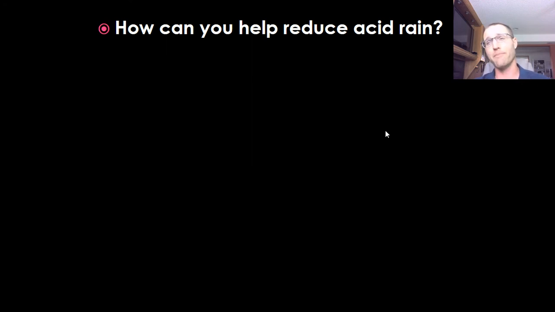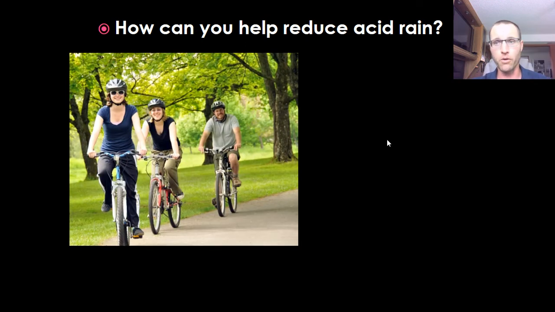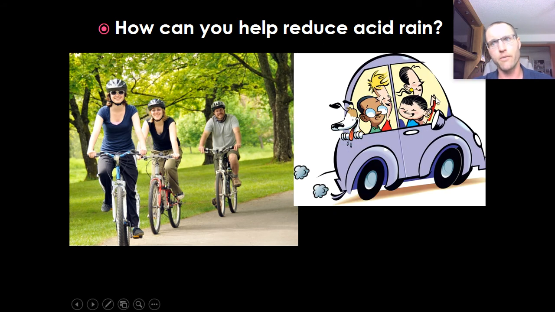So in terms of practical solutions on the back end, not a lot of them. That means that's to come on the front end. And that's where we have to reduce our acid rain. How could you do that? Some obvious ones. Motor vehicles are one of the biggest producers. So you could ride your bike more. Probably not going to happen. So you could, of course, carpool.